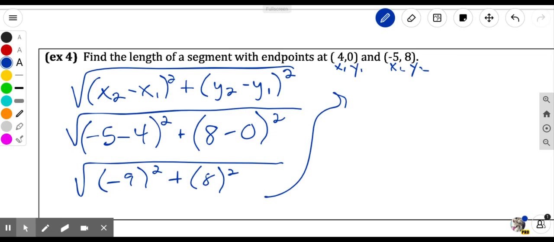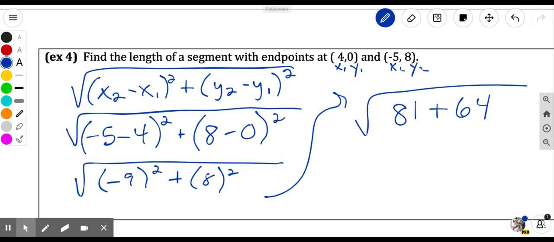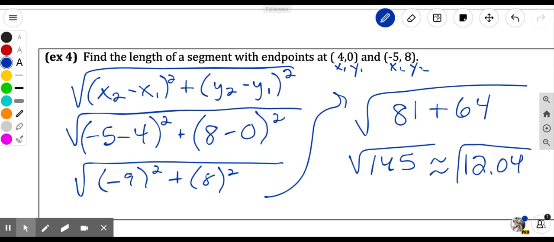So I'm going to continue this over here. So -9 squared is positive 81. 8 squared is positive 64. And if we add those two together, we get the square root of 145, which is a little over 12. So it's approximately 12.04. But again, you could leave it like this if you don't have a calculator or don't know how to find it for now. That's fine. All right, so that's how we find the length of a segment on the coordinate plane. Sometimes it's worded as find the distance between the 2 points and they're on the coordinate plane. But either way, it's the same thing.